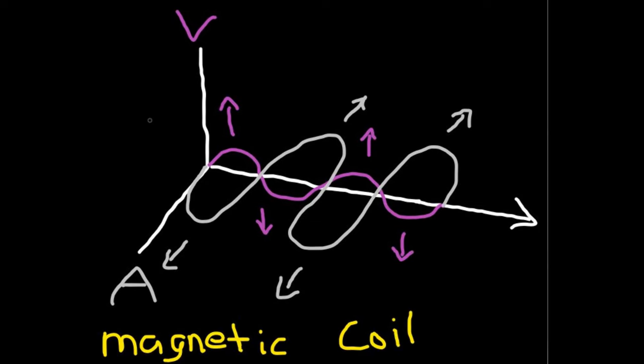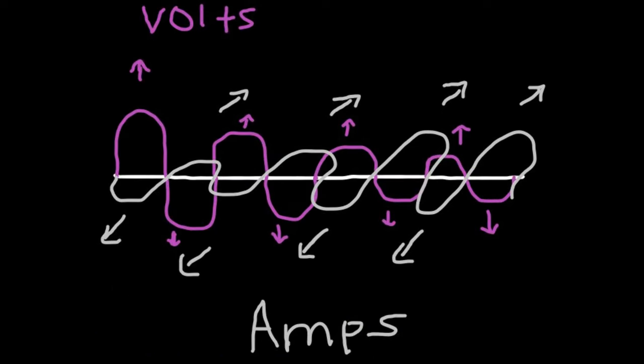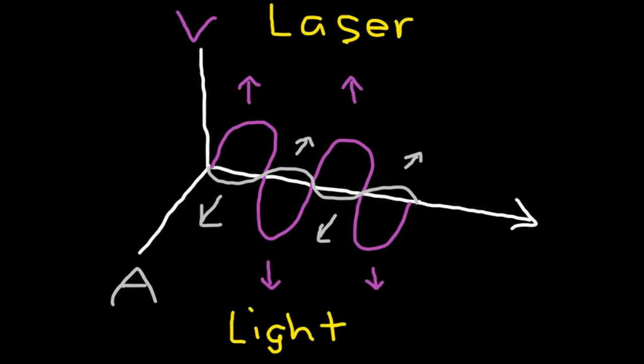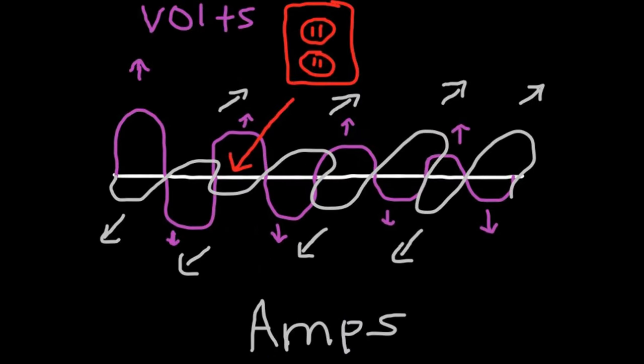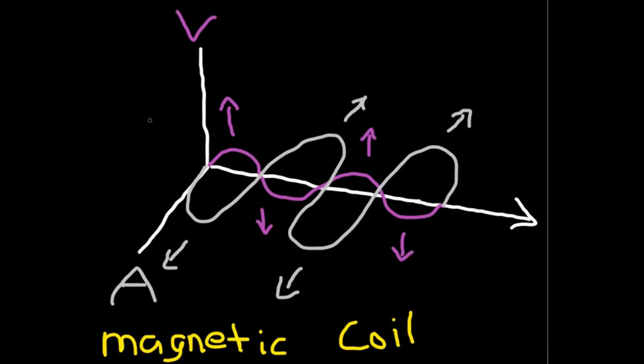So now, let's look at the full spectrum. Why does it make more sense? Because at one side, you're getting a laser or light. As we move further down the line, but not quite to the center, you're going to find your AC voltage, which is basically your wall plug. And as you get to the complete opposite side, you're going to get your magnetic coil or your electromagnet.